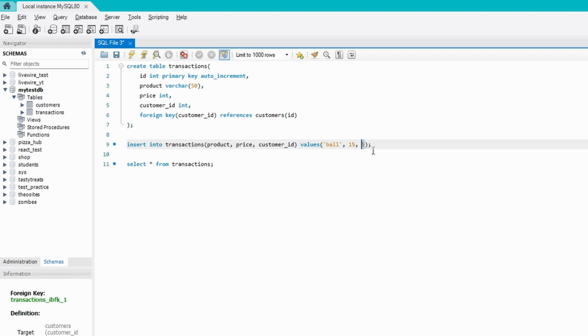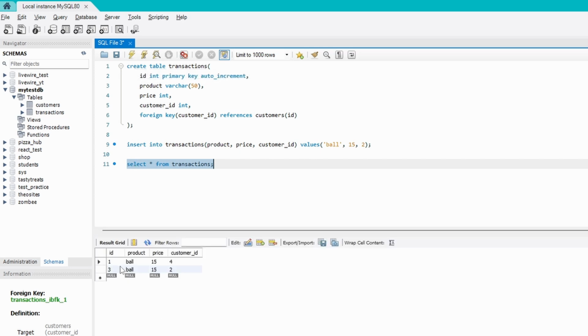Now if I was to change this to 2 here, we know that 2 exists. We run this and it's successful. So if we view what's inside our table, we can now see there's 2 transactions here, and the customer IDs are correct here. I didn't add the one where the customer ID was 5. So another good thing that this does is it allows us to not delete the customer that has the same ID here, because it will break this link and then there will be a transaction for a customer that doesn't exist.